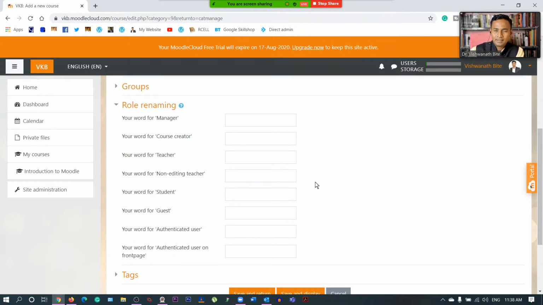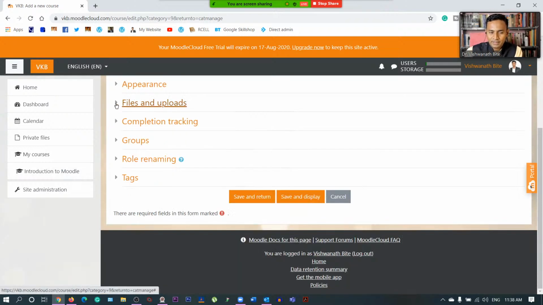That is role renaming, so that the system will recognize all the roles, and there is nothing to be changed. Just ignore that setting. There are many settings in Moodle, but half of them, if we don't know about them, it doesn't make any difference. So just ignore that one.